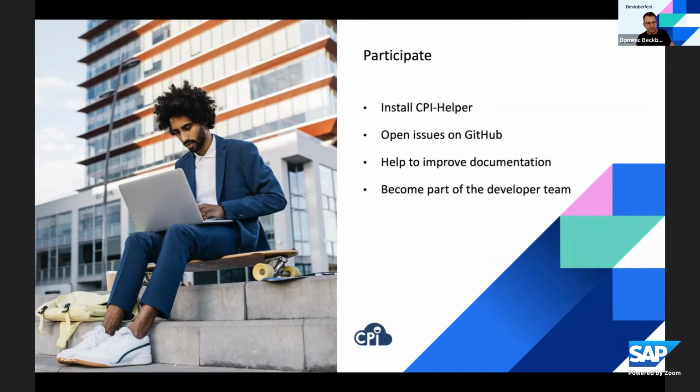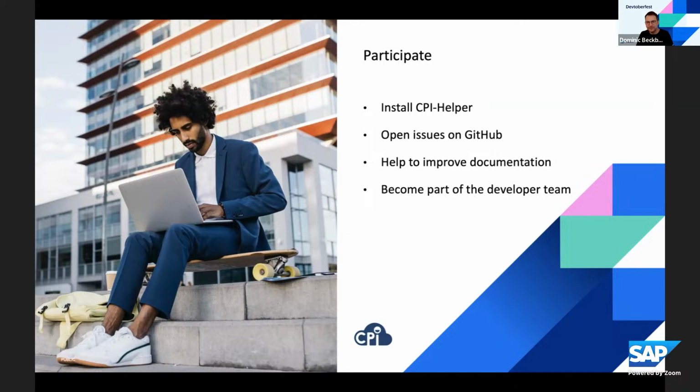And of course, there are other ways to help us. Documentation needs a lot of improvement. And yeah, if you want, you can also become part of the development team. So if you like exploring historically grown JavaScript, then you are in the right place.